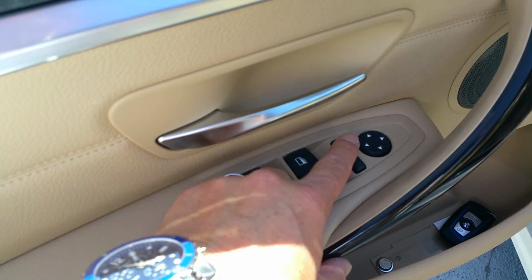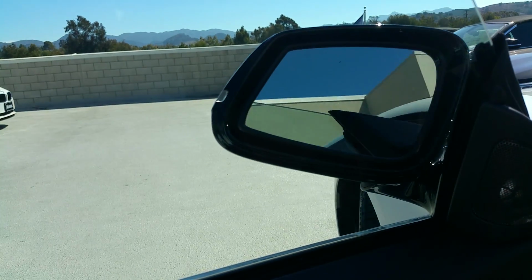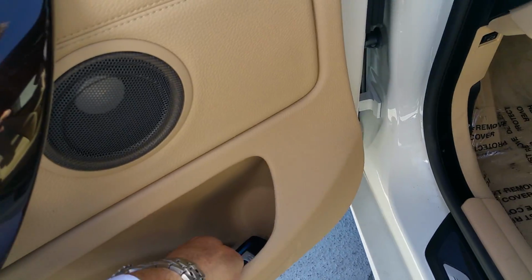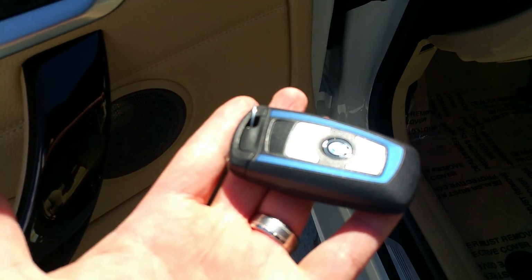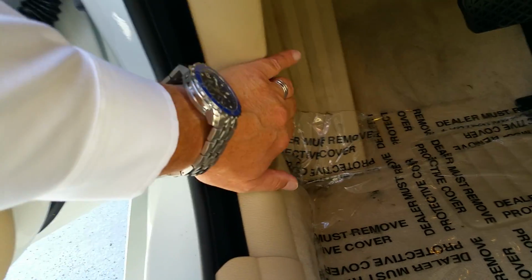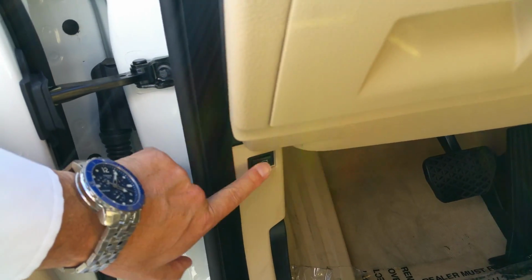You can see over here, you can fold in the mirrors. That way it's really easy for tight parking spaces. Got the window adjustments. You can see with this one being an M Sport, they've done a nice job with a little bit of color on the key for you. Also, popping the hood, make sure you pull this twice. And you got your rear hatch release there too, and some extra storage there for sunglasses.